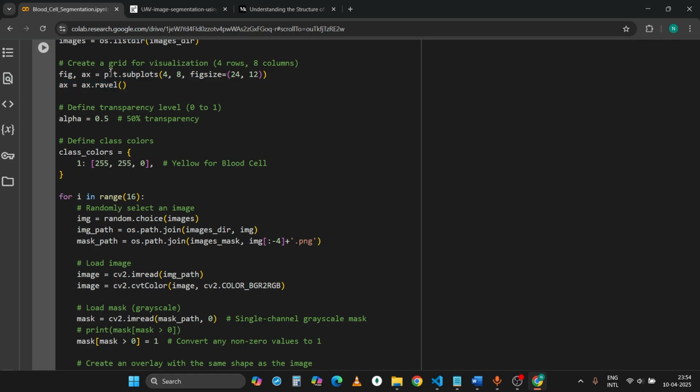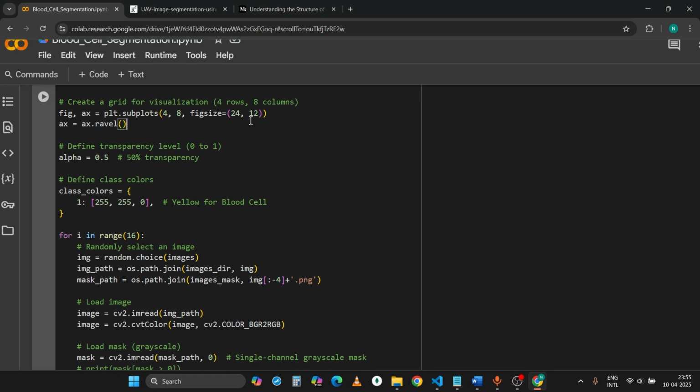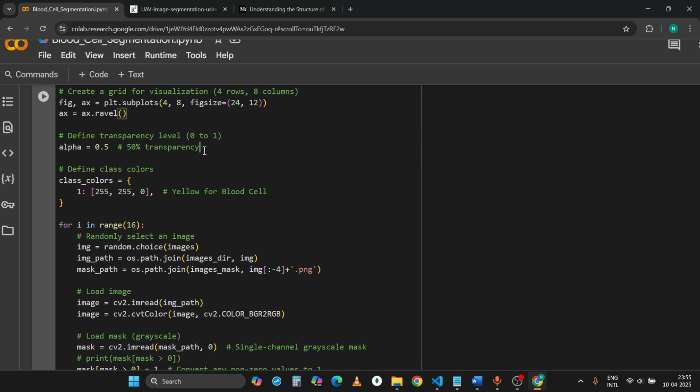And here plt.subplots, where 4 is the rows and 8 is the columns. So we are representing 32 images at one time, and each size is 24 by 4. Now alpha is used for the transparency of the images after segmenting the images.